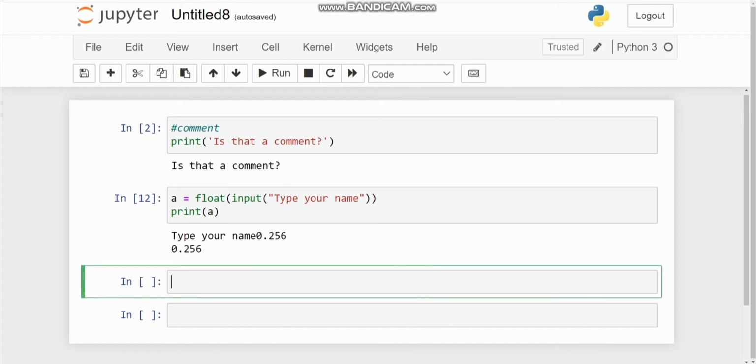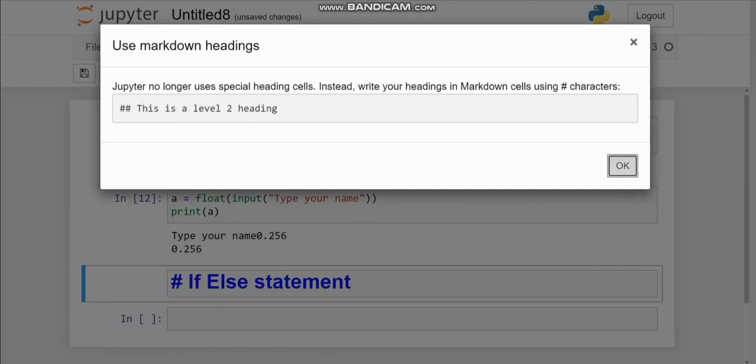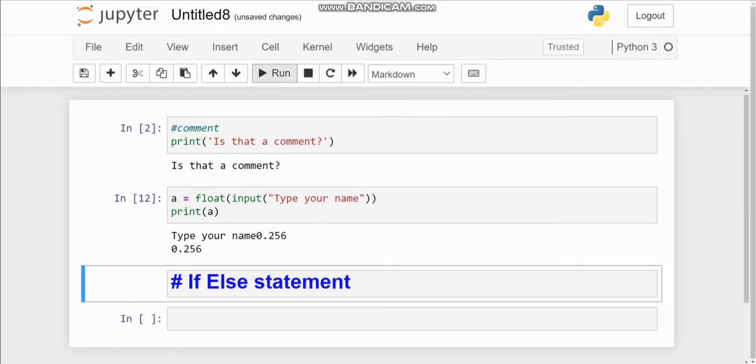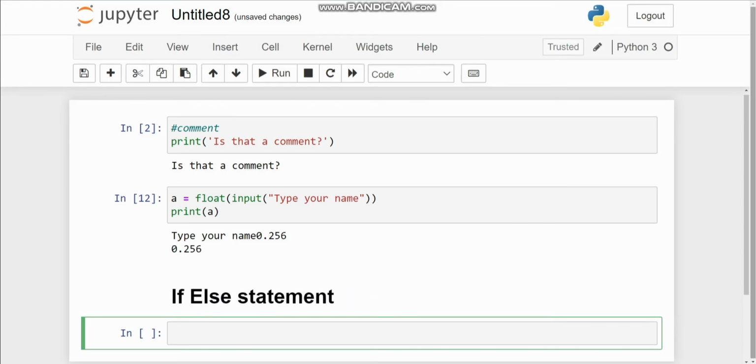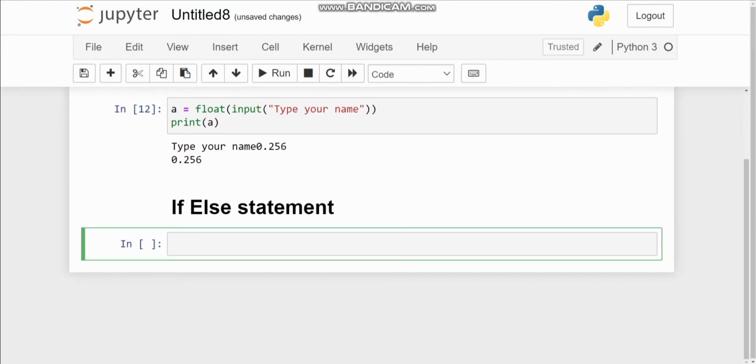So here, if else statement. If statements are like, if x is true, then print y. So let's take an example.